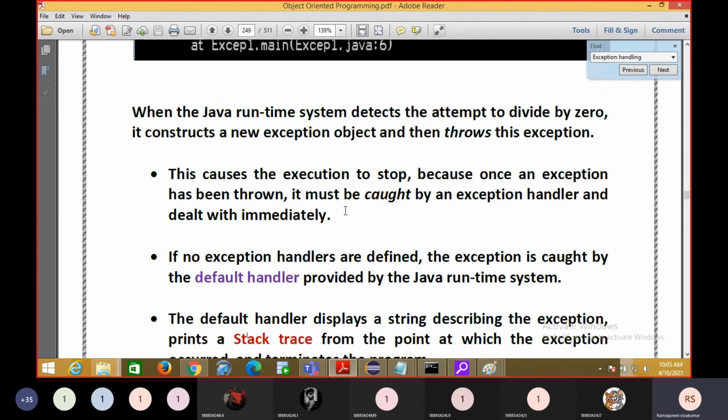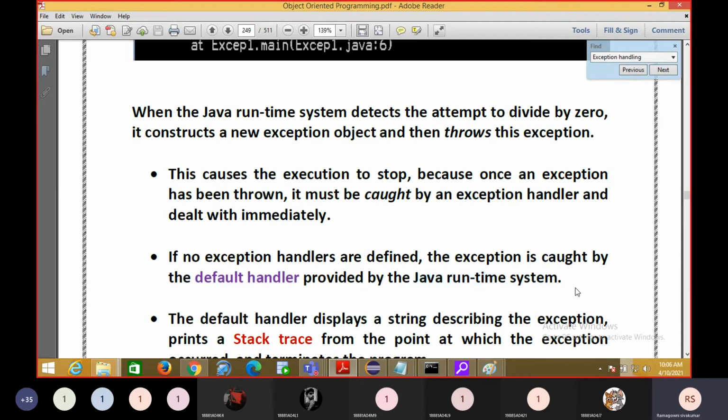When the Java runtime system detects the attempt to divide by 0, it constructs a new exception object and then throws this exception. This causes the execution to stop, because once an exception has been thrown, it must be caught by an exception handler and dealt with immediately. If no exception handlers are defined, the exception is caught by the default handler provided by the Java runtime system.